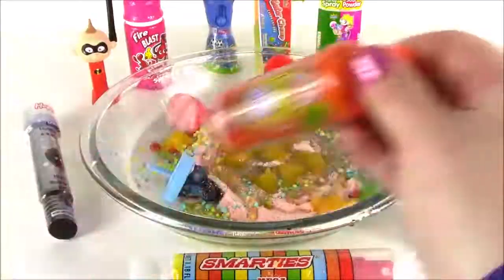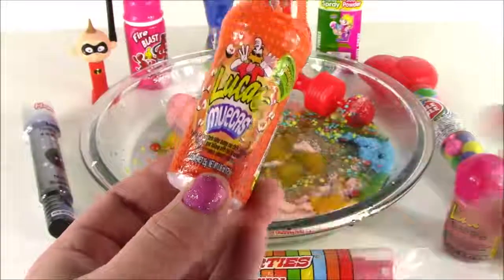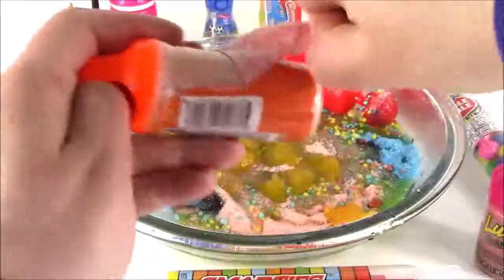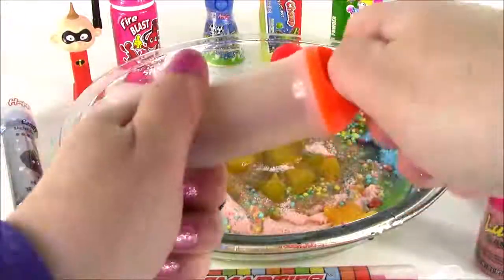Lucas candy. We have this orange Lucas candy, and it's actually mango flavored. It says a mango flavored lollipop with chili powder. Ooh, sounds like it might be a little bit spicy. Let's open it up. Boop, and the wrapper is off. I'm just gonna get this orange top and twist it.